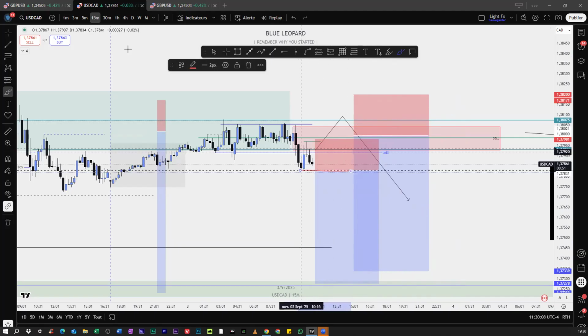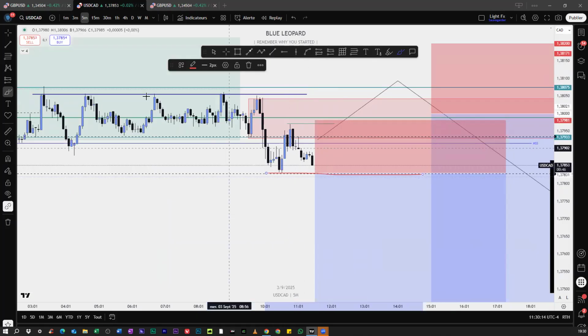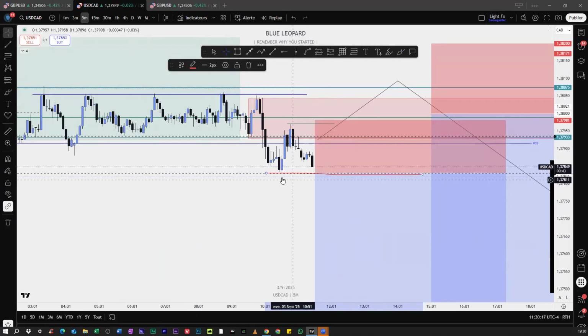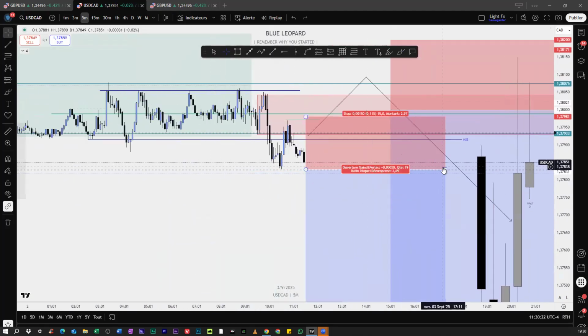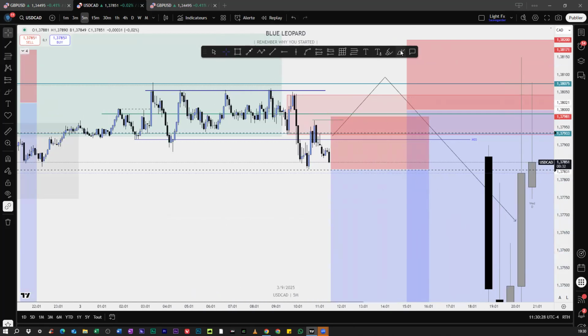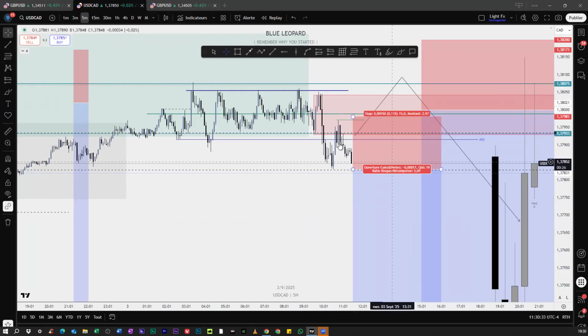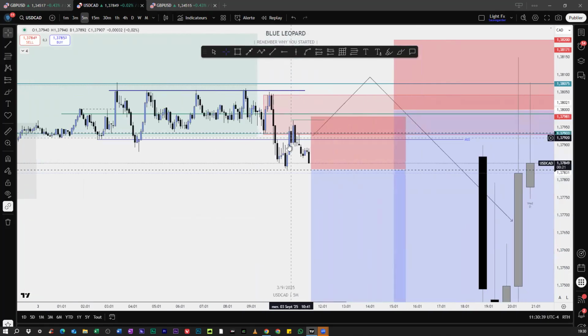And here, let me go on M5 and see what price is doing. Yeah, here we can prepare for a sell stop. I was waiting for that candle. That's good. We need to prepare now. If you have your lot size calculated already, your risk management, you know what to do here. As soon as price hits here, we're going to enter. I'm trying to do the same here on my phone. Yeah, be ready, guys.